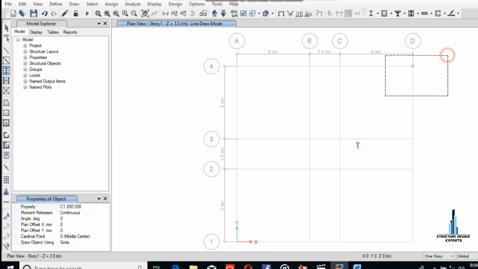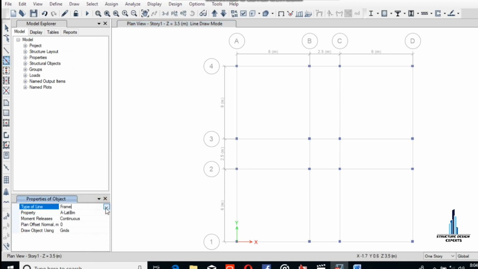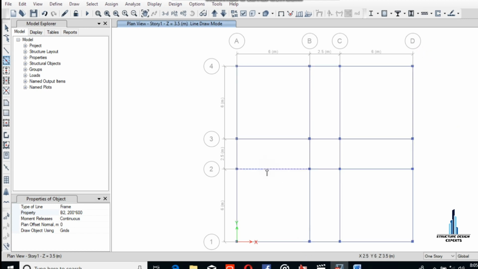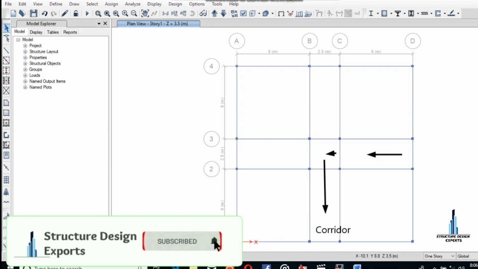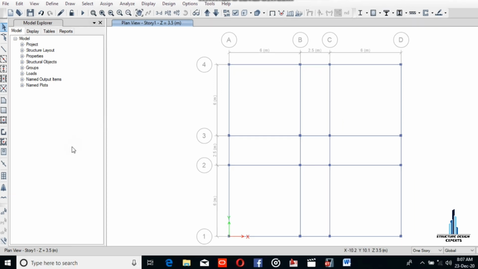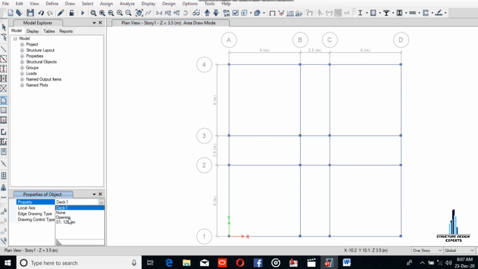For residential, the value of live load and super dead load is different per slab. So we will discuss the value of live load, super dead load and dead load. Now assign the beams to all. Assign this one manually. The arrows show the corridor. We assign different loads for corridor and different for office and other residential. So now we have to assign the slab to these portions differently.